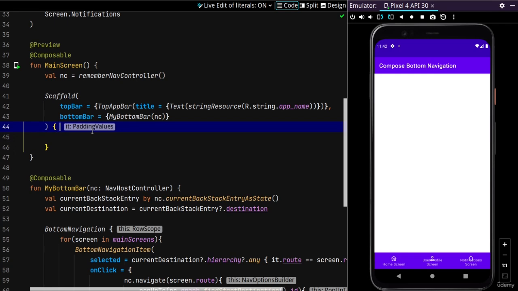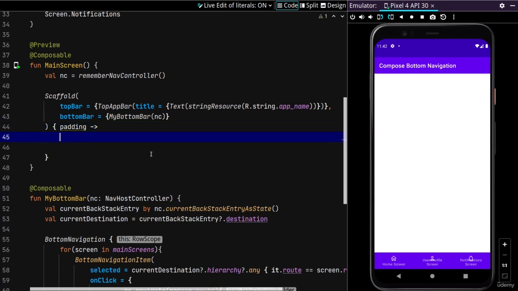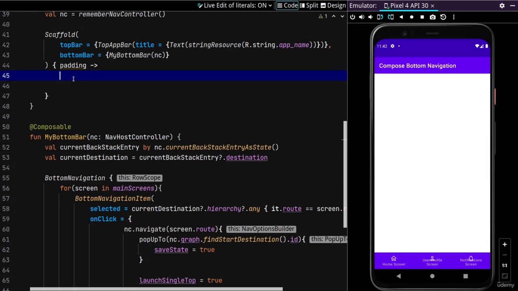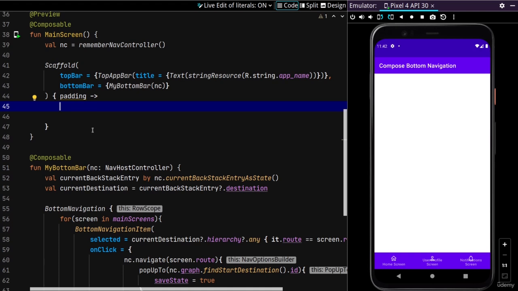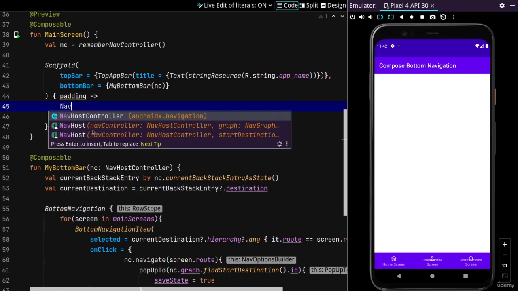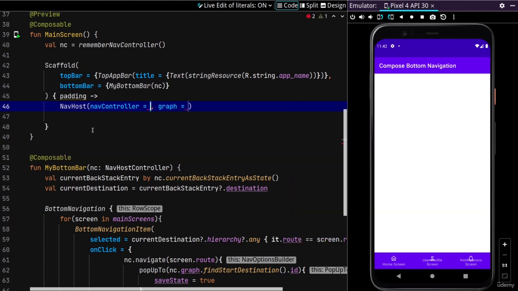So there's a padding values parameter passed to us here. So I pass it to the body of the scaffold, and then I'm gonna create my compose destinations here inside a NavHost. For the NavHost's nav controller, I'm gonna use this nav controller.